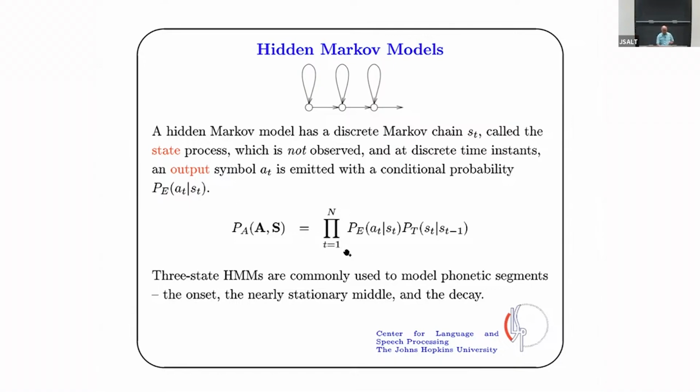And this product over time, i going 1 through n, gives you the total probability of an n-length sequence of acoustics jointly with the underlying state sequence, which corresponds to what's being said. So the state sequence itself is also n-length long, but the boldface S, the values it takes depends on what's being said. So the words being spoken tell you what kind of boldface S sequences are legitimate that correspond to words and so on and so forth. So this is the HMM.